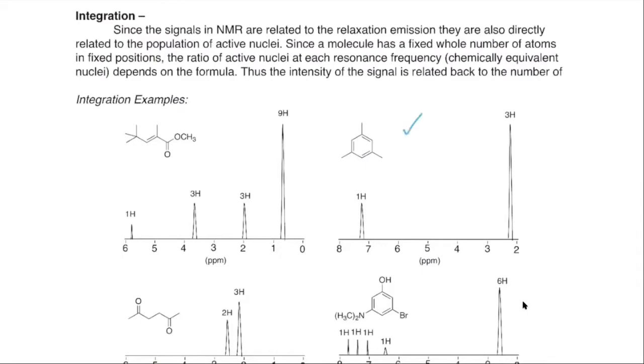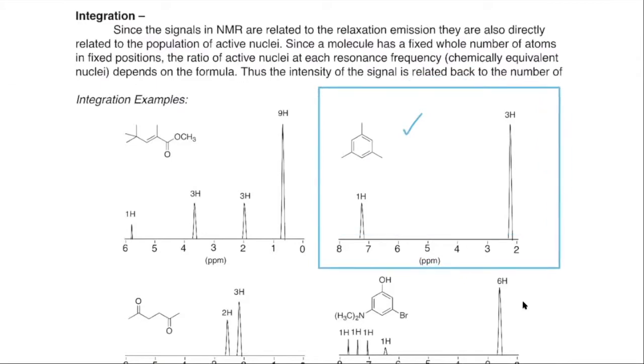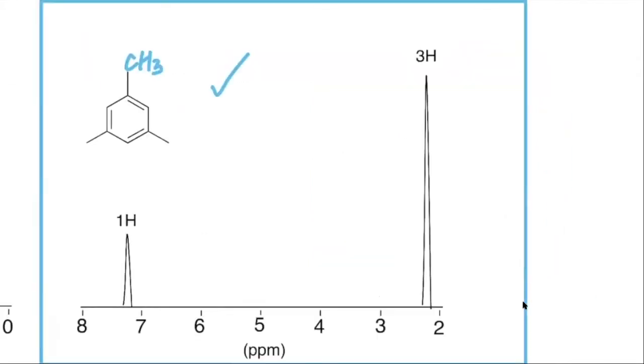Let's try to see what are the protons that are in chemical equivalence in the compound in my blue square. So we are expecting this CH3, this CH3, and this CH3 to have the same peak because they are chemically equivalent. This hydrogen and this hydrogen are also going to have the same peak. Okay, so here is where the yellow hydrogen falls in, and here is where those blue hydrogens fall in.